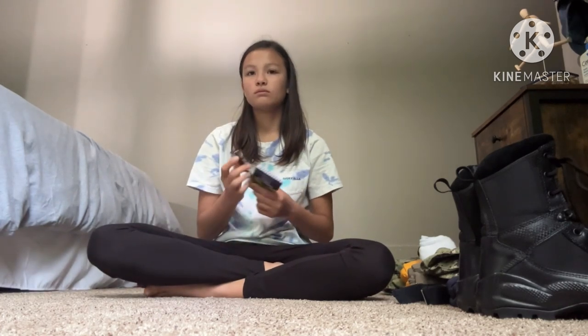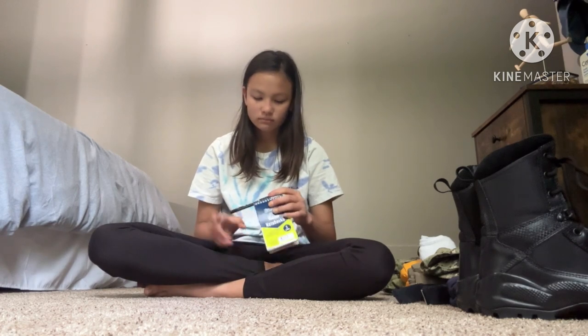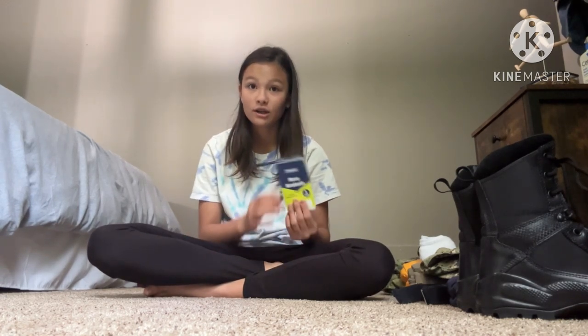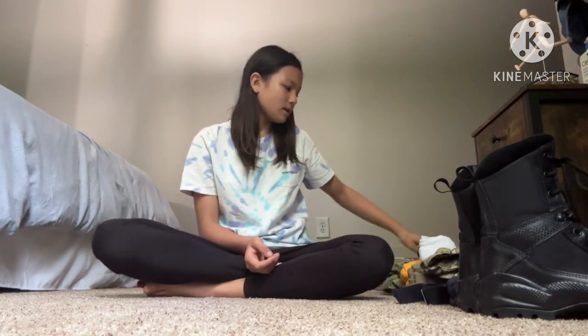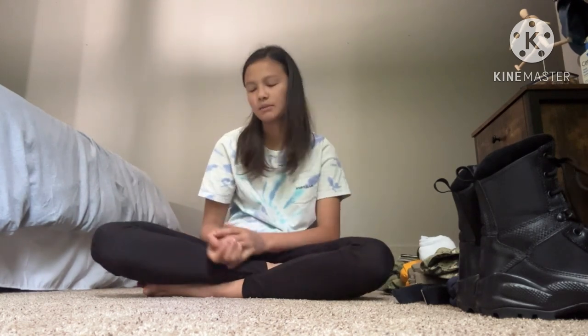Okay, notebook and pen. I don't know if we'll be taking notes at Ranger Weekend, but I'm bringing it because it's a part of the uniform. If you don't have this, you're out of uniform. You need your notebook and pen. So I'll have to put that in my blouse tomorrow. But it didn't fit in my blouse while I was folding.